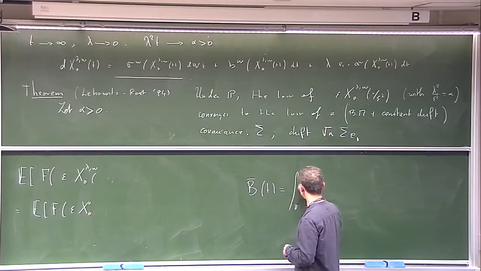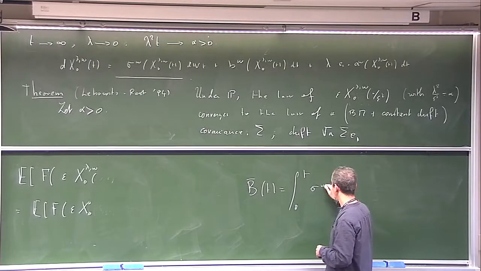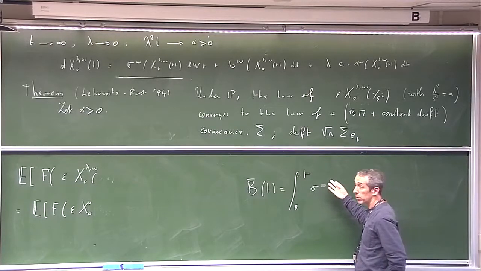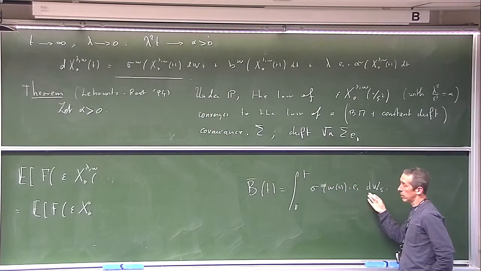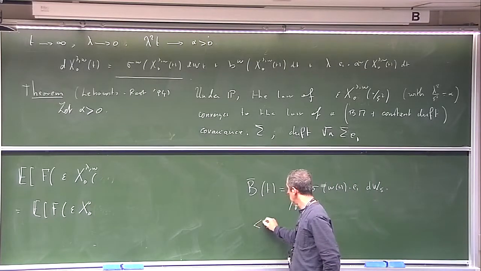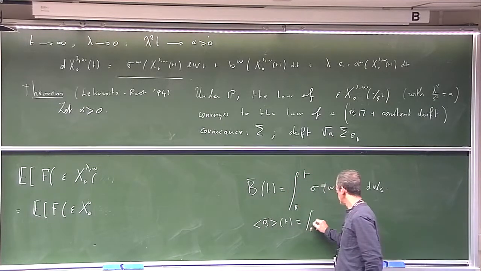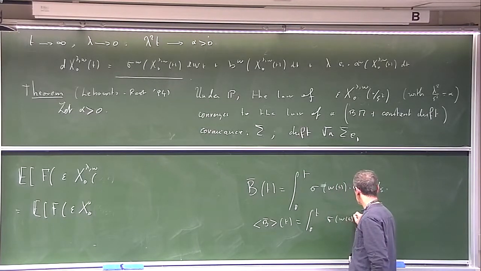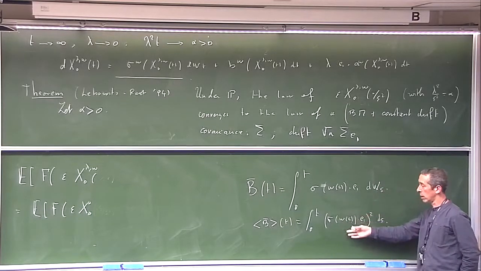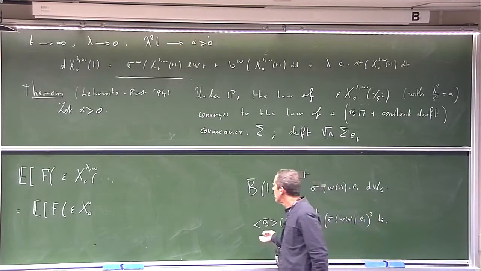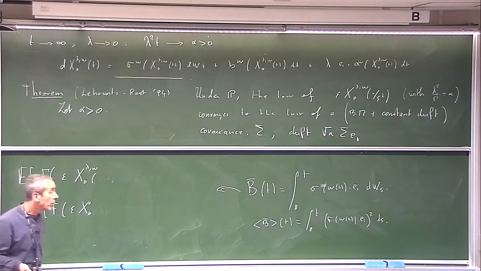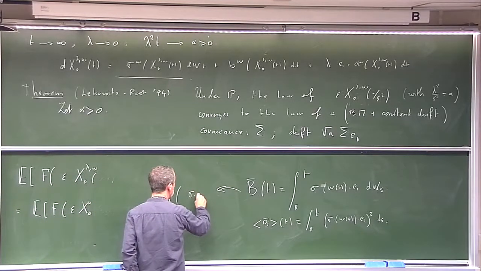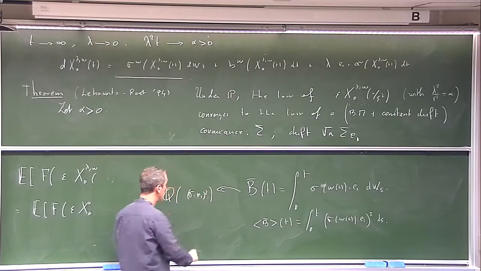So the definition is that B bar is given by a stochastic integral. Okay. So let me write this in terms of the environment seen from the particle. So I get sigma omega of s dot E1 dWs, and it's also clear from this because it's a martingale. And the bracket is the integral from 0 to t of the square of this. So you can use the standard martingale CLT. Yes, absolutely. You can use the ergodic theorem for this guy. And actually, this one, when you scale, it scales to a Brownian motion. And the variance of this Brownian motion is just Q applied to sigma dot E1 squared. So this is the variance you get.